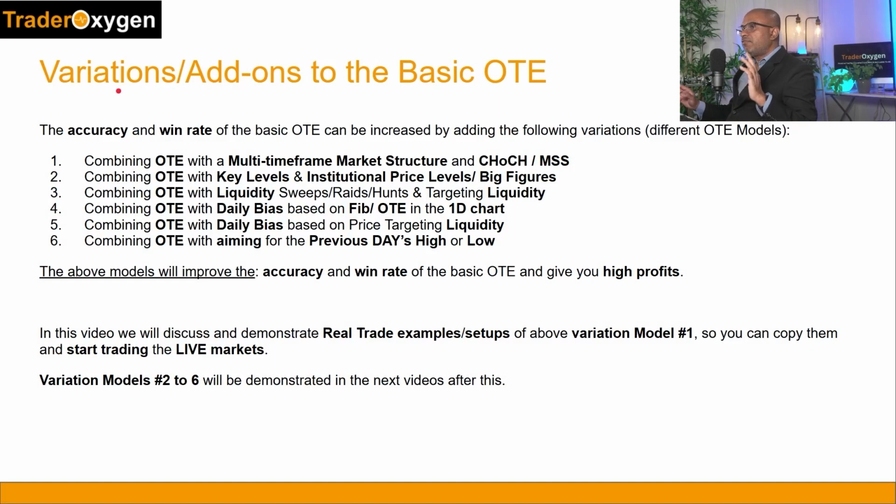Okay, so these are the variations and add-ons for the basic OTE. The accuracy and the win rate of the basic optimal trade entry can be increased by adding the following variations. So we call these different OTE models. In model 1, you will combine OTE with multi-timeframe market structure and change of character or market structure shift. Now these models will improve the accuracy and win rate of the basic OTE and will give you high profits.